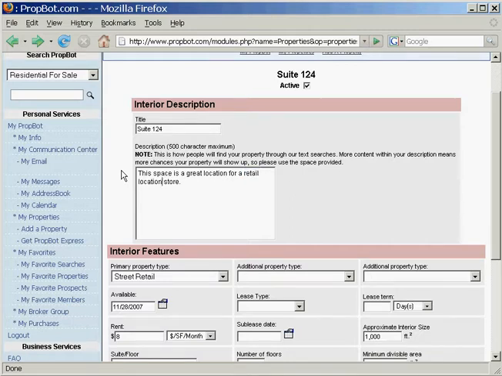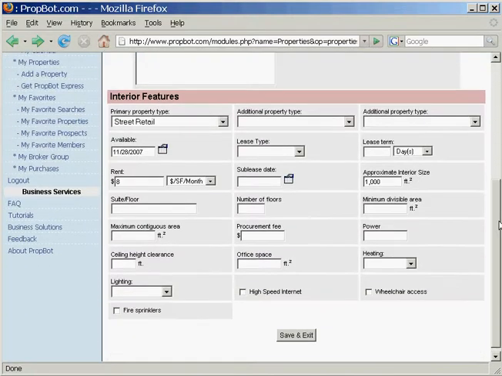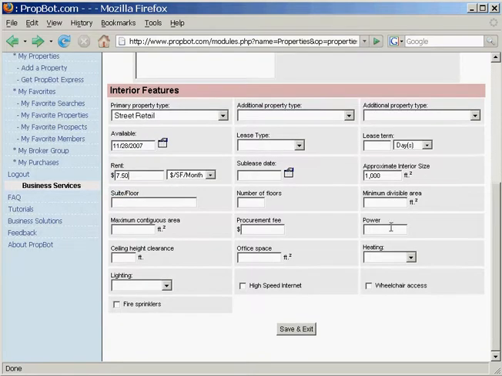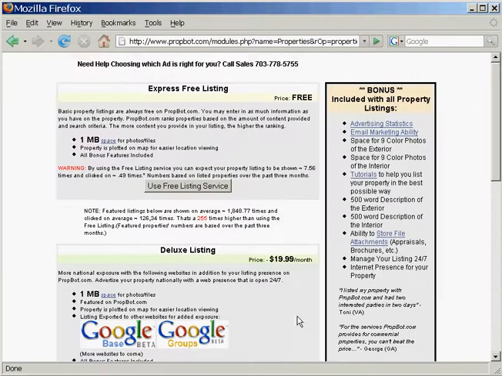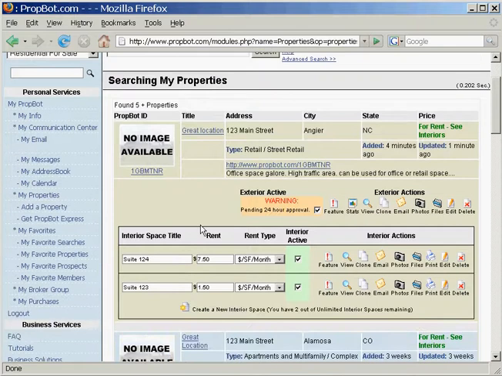And you can describe whatever you want in those particular areas, but in this particular case we're going to be making it suitable for that particular thing, that store. And with all these different things, you can have as many interiors as you want. It just depends on what kind of property you have.